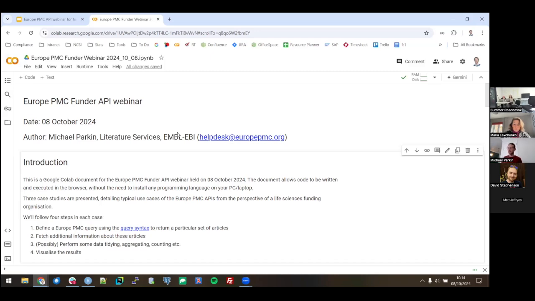You can just read this if you don't. It lets multiple people contribute to the code, run it, see the results, and so on. It's quite a convenient way for me to share these case studies with you without requiring you to set up some software on your PC or laptop, which is often half the battle with these kinds of things. So we're going to run this code line by line.